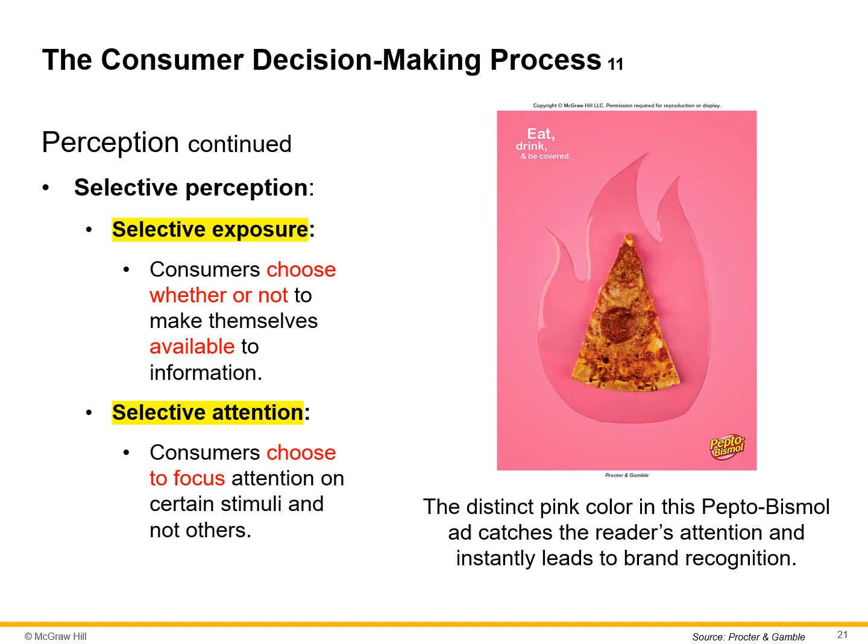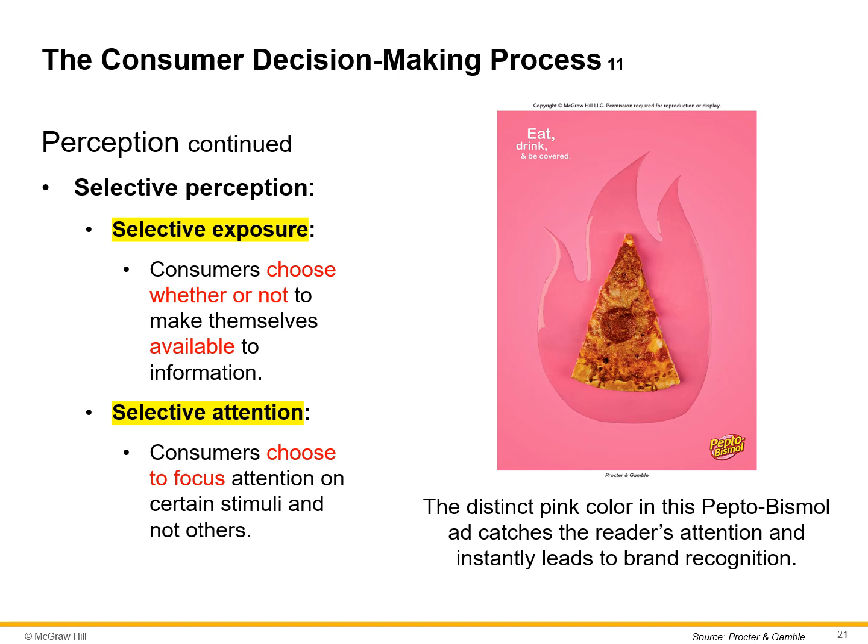Let's look at selective exposure. Consumers choose whether or not to make themselves available to that information. Selective attention is when a consumer chooses to focus attention on certain stimuli and not others. We may look at it but not pay attention, looking at it and not seeing it, basically.